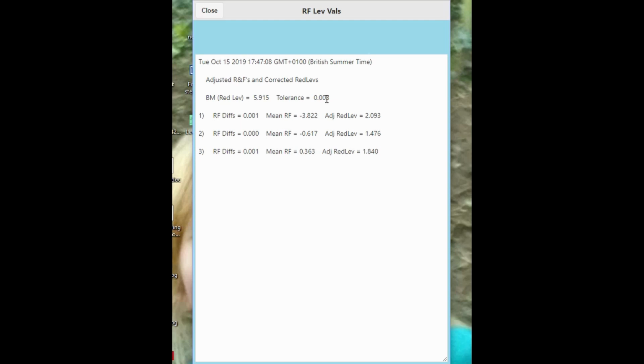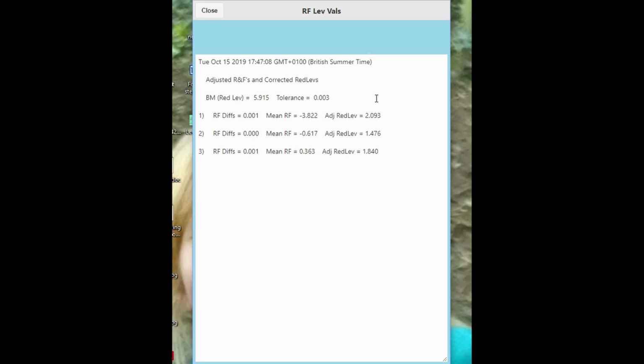Make the rise and fall run more accurate. And then what it'll do, because these have been adjusted and corrected, it'll adjust the reduced levels to suit as well. So they're the adjusted reduced levels from the mean and the corrected and mean rise and fall values.